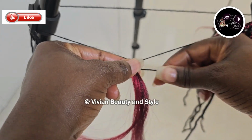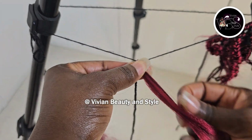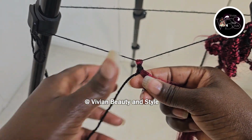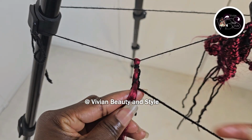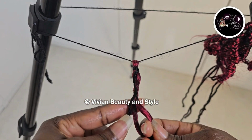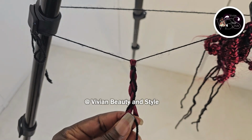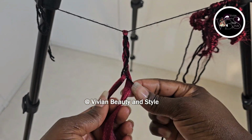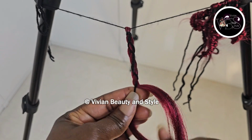When doing the braid, make sure not to do a tight braid. You want to make the braid a bit loose. Making it a bit loose will help with the process, so you'll be able to push the hair towards the roots easily. If it's too tight, it won't push all the way to the base of the braid. So make sure that the braid is a bit loose, okay, just like I'm doing in this video. Just go ahead and braid it all the way to the tip of the hair.